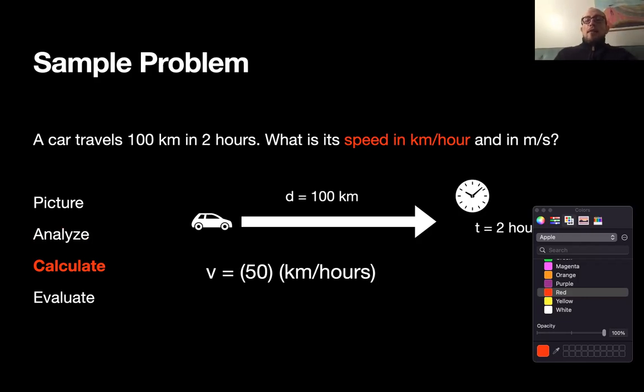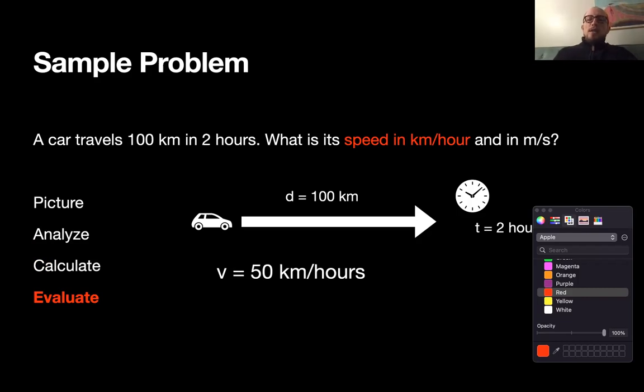And you'll notice that I have units, and I can compare those units to what the question is asking. The question asked for units of kilometers per hour. I have kilometers divided by hours, but remember the S at the end of a unit doesn't change the name of the unit. It's still kilometers per hour or kilometers per hours. So here is my answer, 50 kilometers per hour.